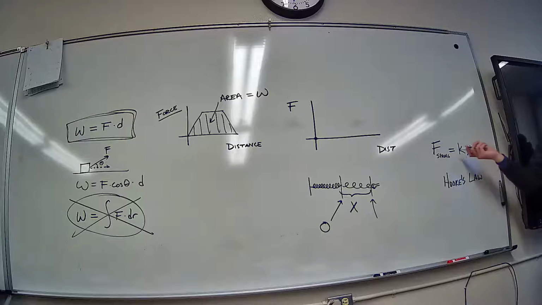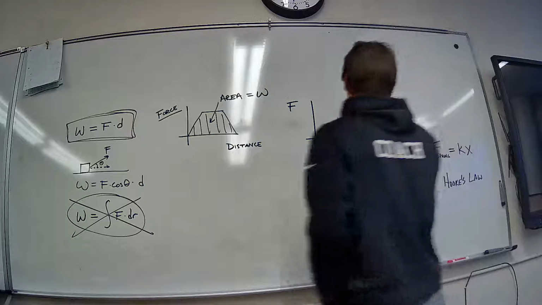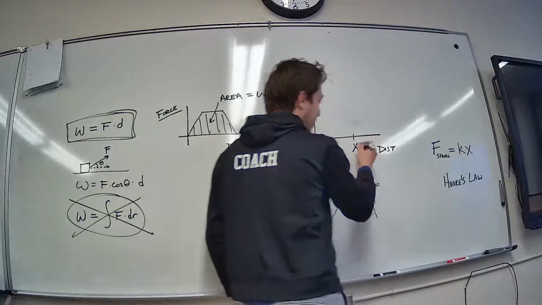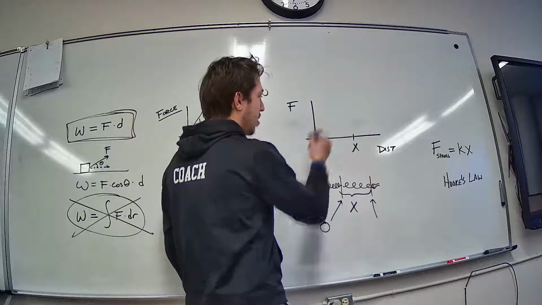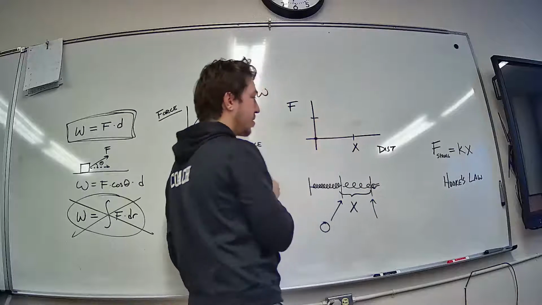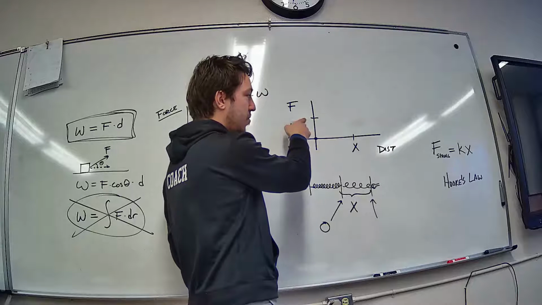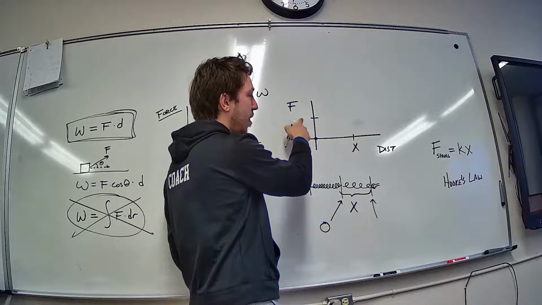Anyway, so the spring force is k times x. What's k? Spring constant. How many newtons per meter? So newtons per meter multiplied by meters gives you newtons, right? So anyway, once you've actually gotten to that final distance of x, then what's the force? What am I going to put here?